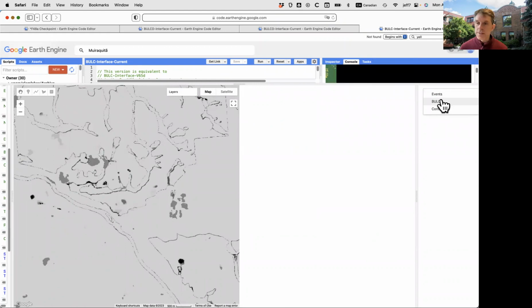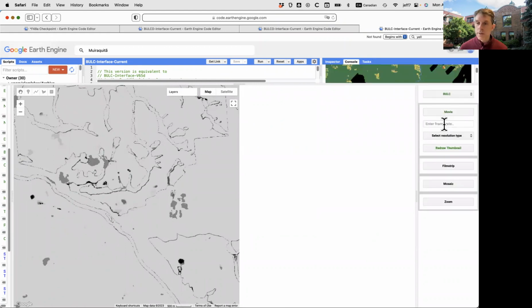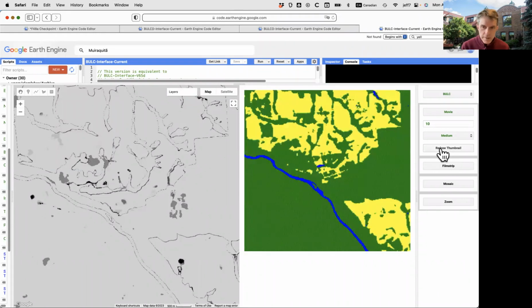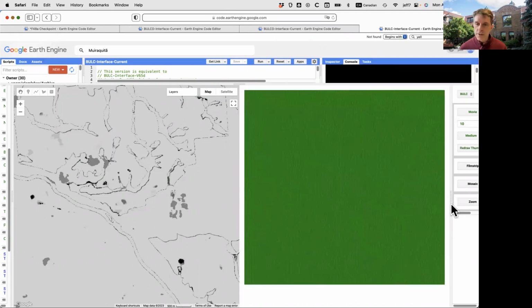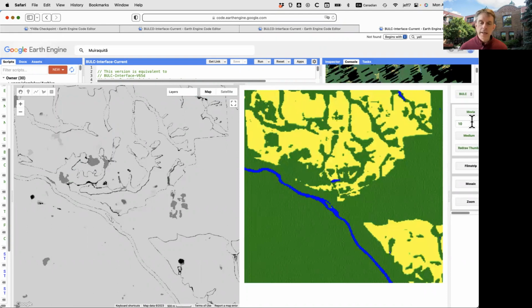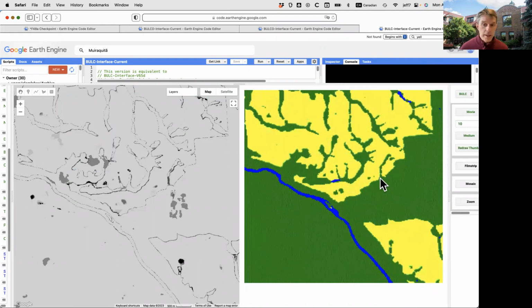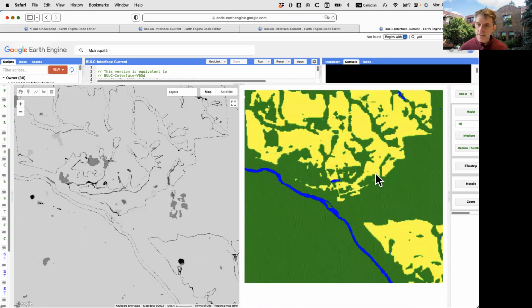And here you can see, if we ask for the bulk movie, change that to go a little faster, set that to medium, and redraw the thumbnail, you should be able to see the same kind of thing where it starts off blue, I suppose, and then we'll see how long it takes for it to become confident of those particular classes. So you saw it start with all the same image, and then soon after grew its understanding of the landscape very quickly, after probably just 4 or 5 or 6 images.